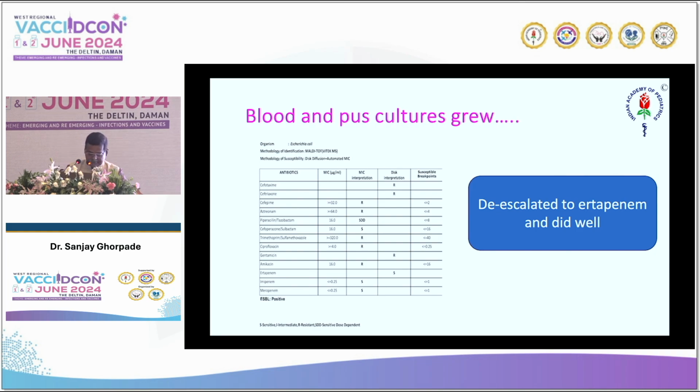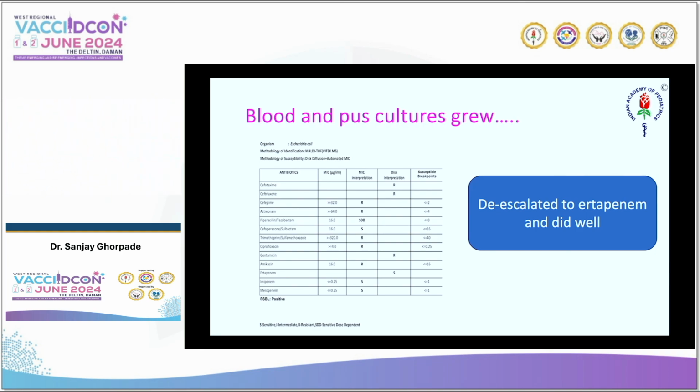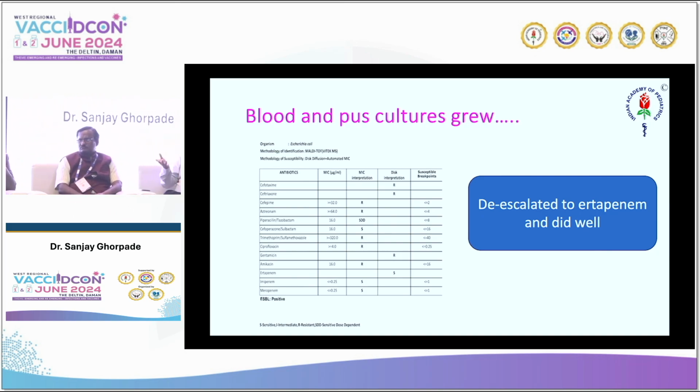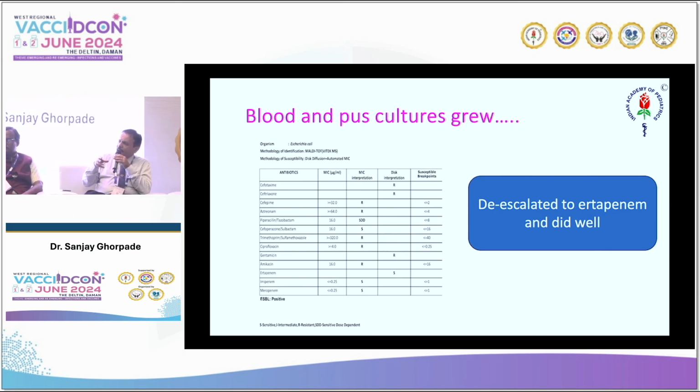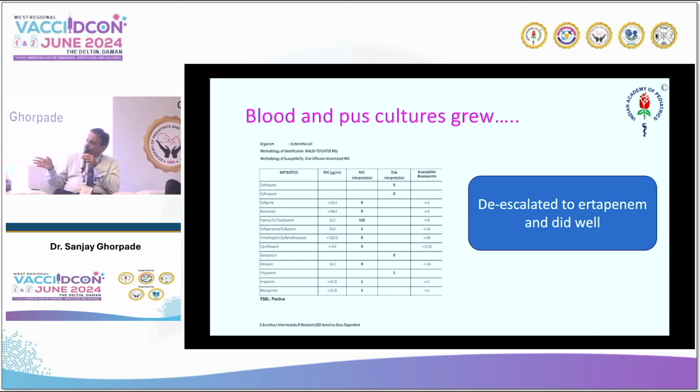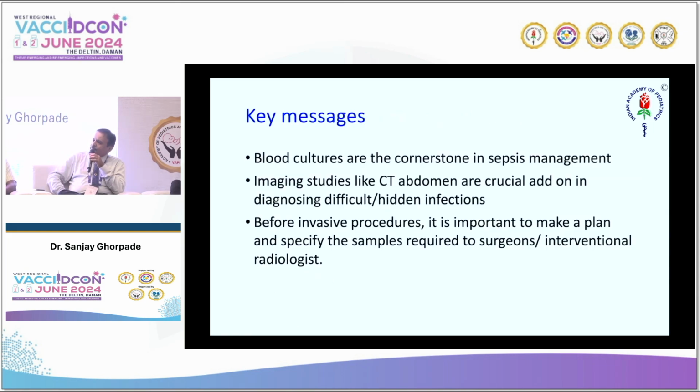Clindamycin was given, and I think vancomycin was added, because at that time we were not zeroing in on the organism. Meropenem was also added. So perhaps after the culture report has come and shows a sensitivity, your operative intervention has been done and the child has been stabilized, there is no need to give all three antibiotics. You can zero in on one, or very well de-escalate and go as per the protocol. So these are certain key messages.